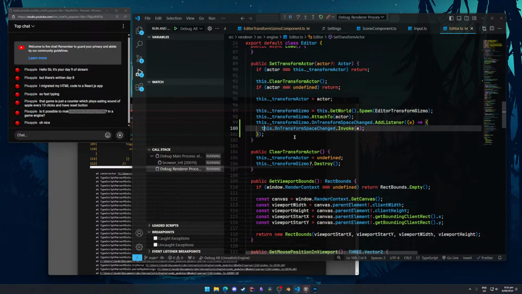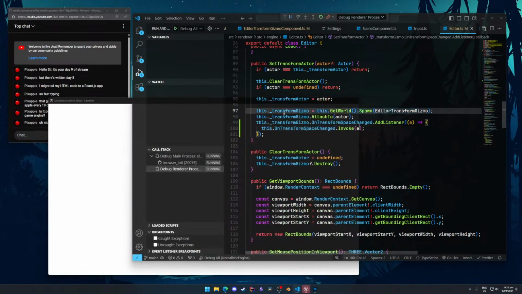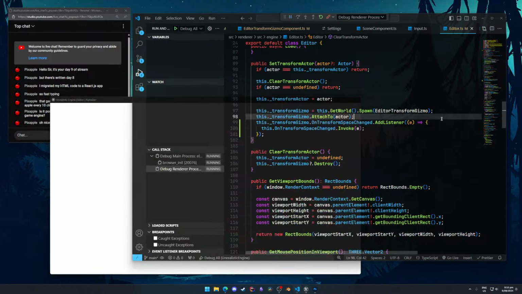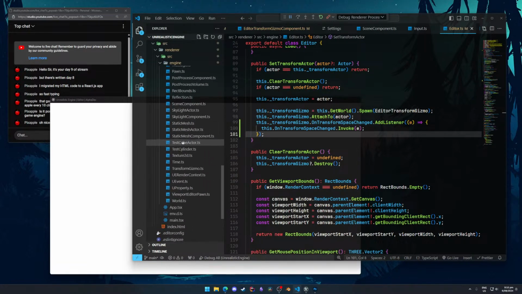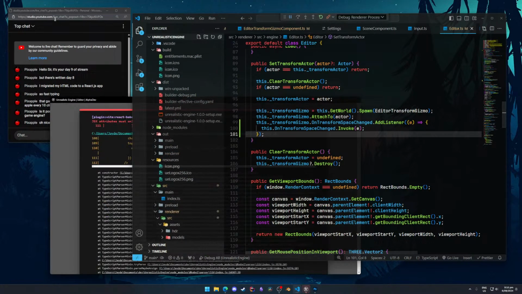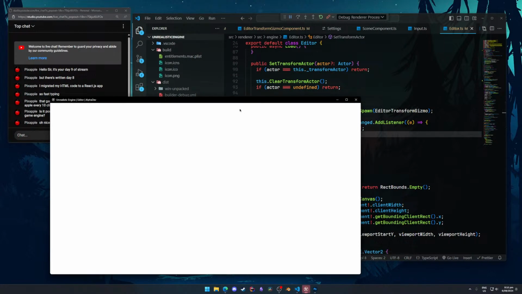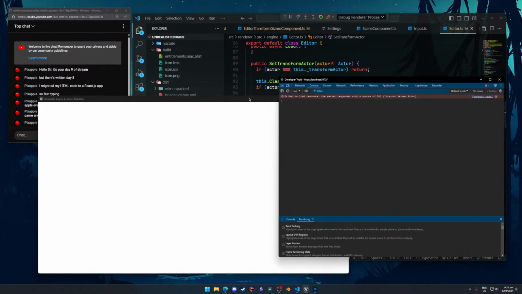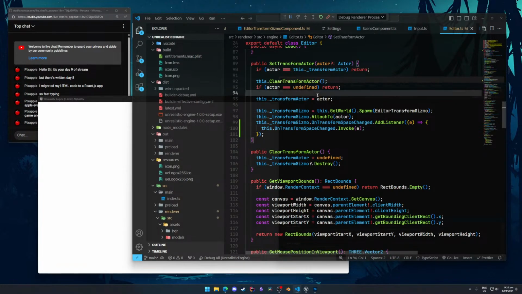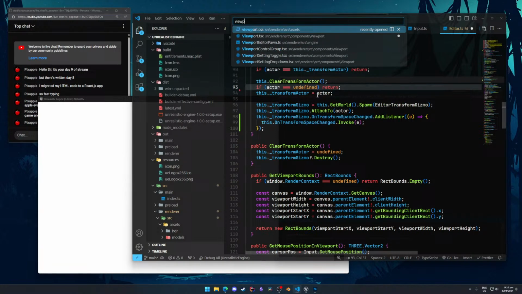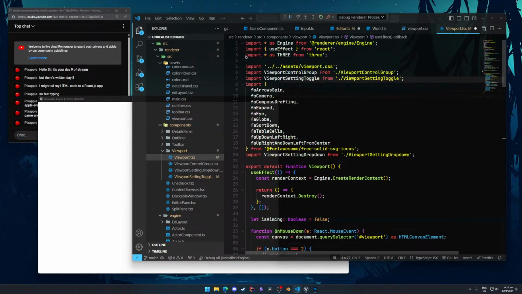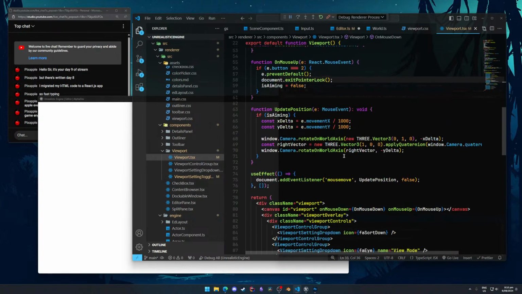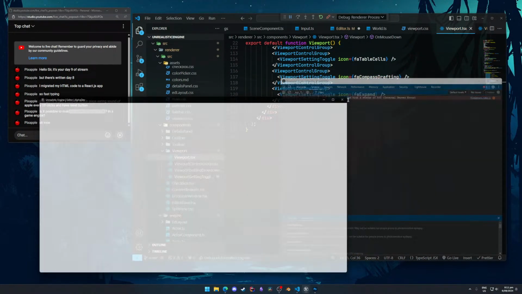So that particular transform component, transform gizmo changed, which means the entire editor needs to change its state. What have I messed up here? What is this freaking out about? Internal server error on viewport line 1. No, it looks fine to me. I might need to restart.